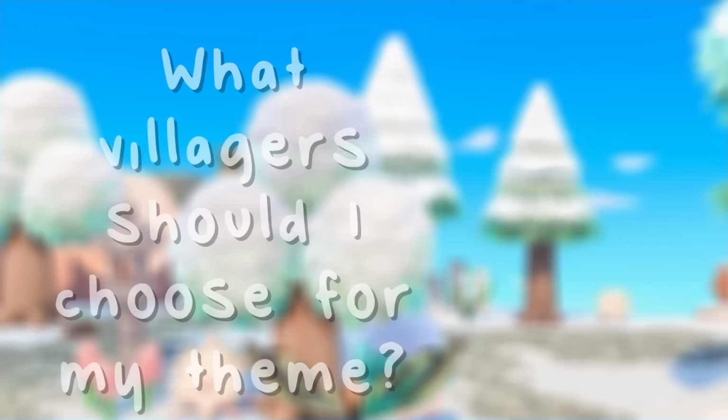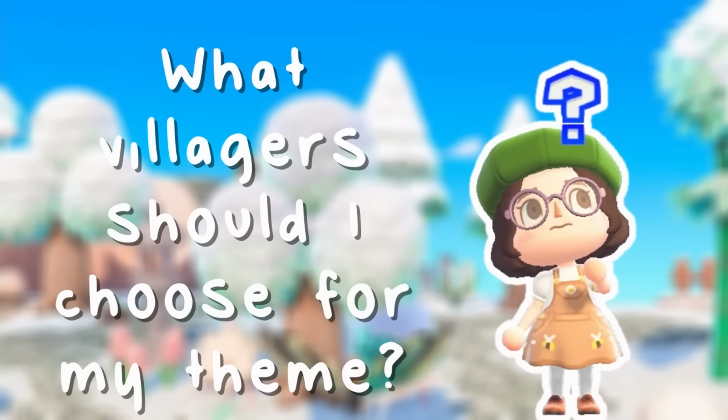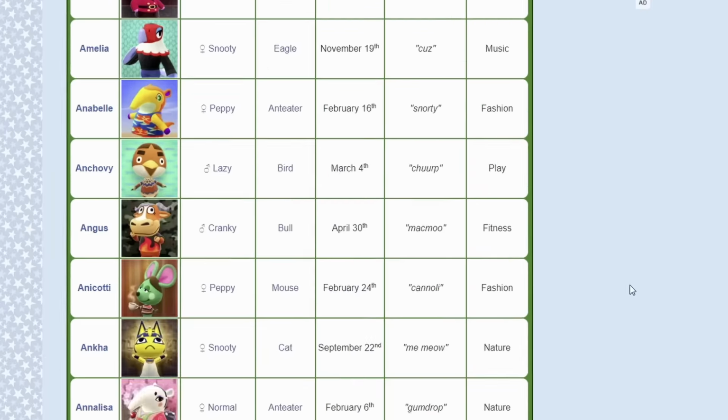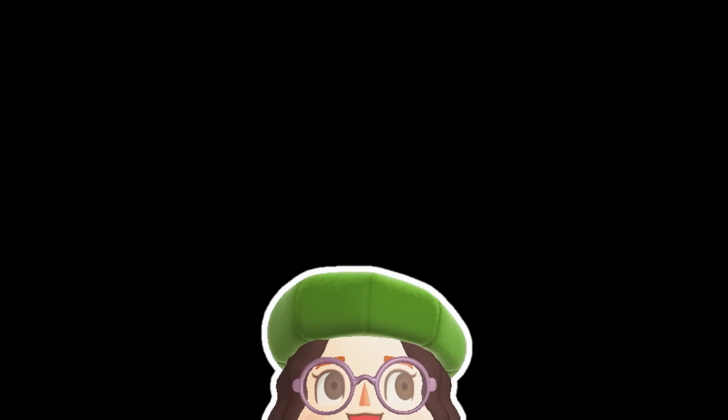If you clicked on this video, you probably struggle to answer this question: what villagers should I choose for my theme? And I don't blame you. With 391 options to choose from, it can be overwhelming. So that's why I'm here.